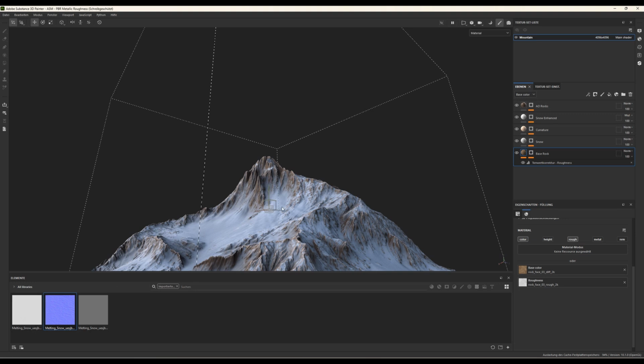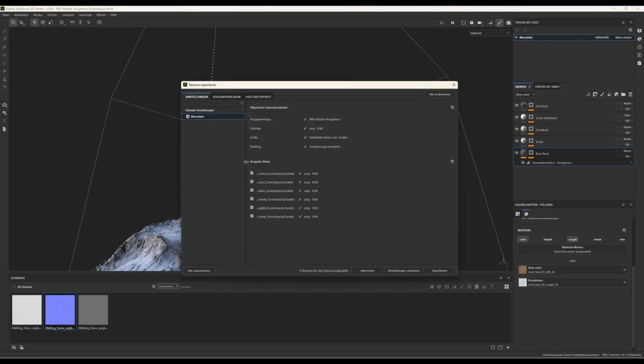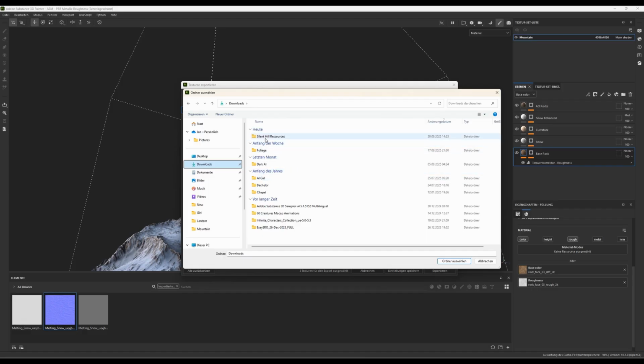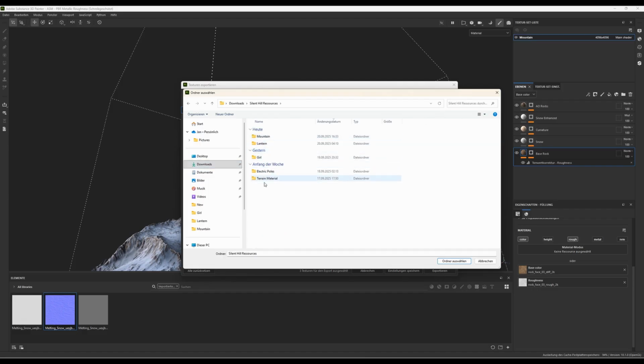And then we can just export those textures. So the textures you need are color, roughness, and normal. Boom, this is it. We already have the mesh. You go to global and we put this into the resources. So if you don't have Substance Painter or if you're too lazy to do this, I will also give you the textures here.